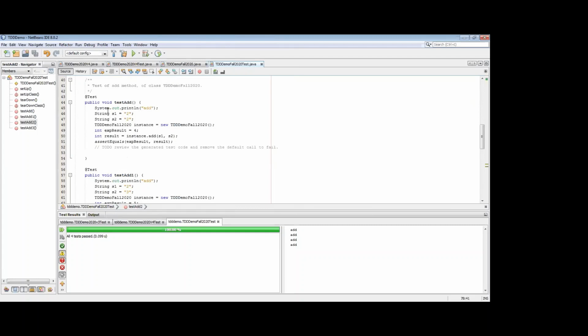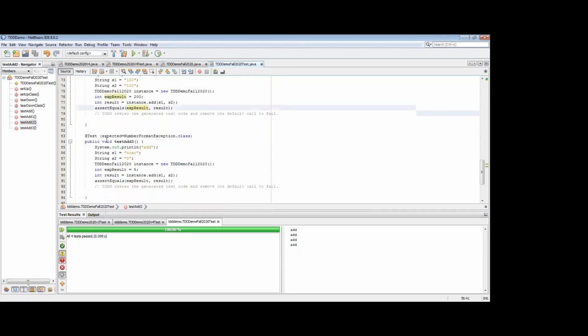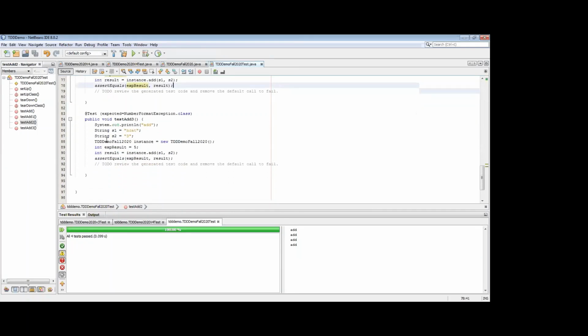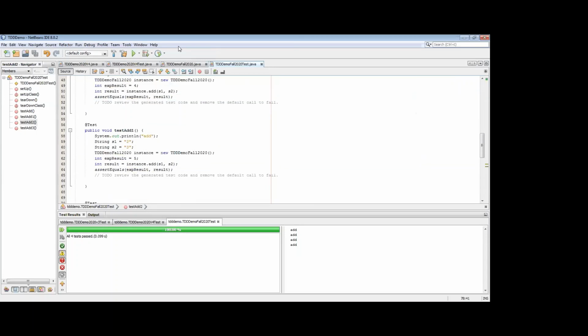As I said, you create the instance of the class to be tested, then the method that you want to test, pass the values, and evaluate the result. You can have different combinations. You can also add some kind of exception, so that's fine. So this is a very simple example of test-driven development or JUnit testing.